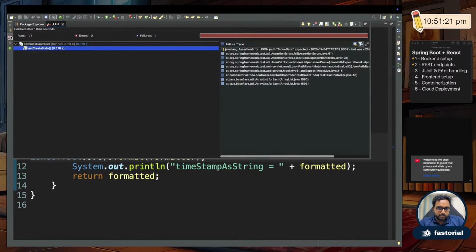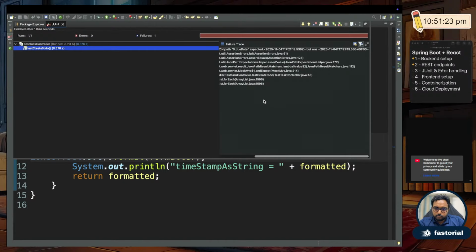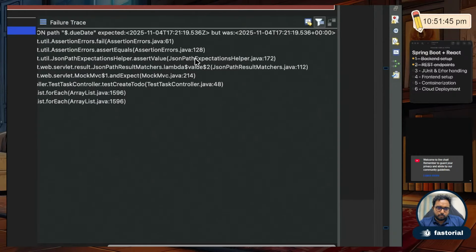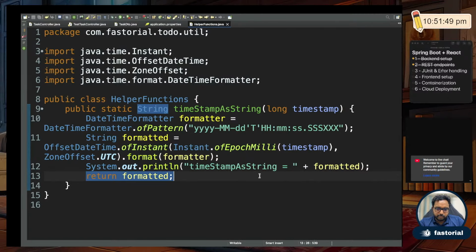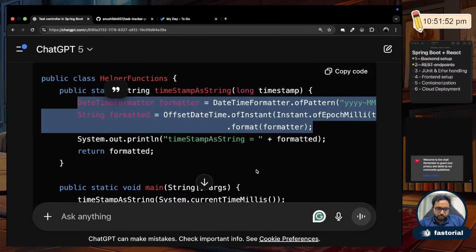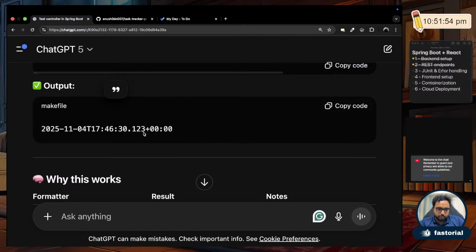Okay, let's see the test case. No. It is still giving Z. No, it is not giving 0.